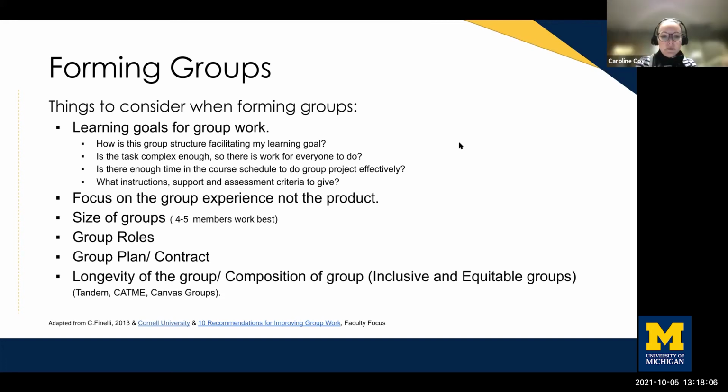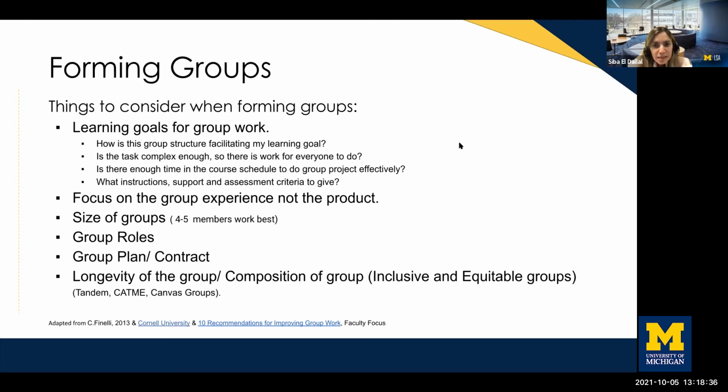You can design groups of 3 to 6 members, but the research says groups of 4 to 5 members typically work best. And this will be much easier for them to manage and schedule meetings, maybe smaller groups of 3 to 4 also in the online environment, I would say. Larger groups decrease the opportunity for participation, and some members may become passive observers.